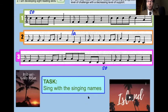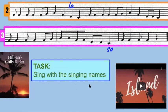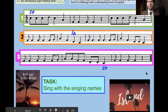Your job now is singing with the singing names. Three, two, off we go. So, so, so, la, so, mi, do, do, do, do. Do, re, mi, do, la, so, do, do, do, do. Do, re, mi, mi, do, do, la, la, so, do, do, do, do. Pause the video and try to sing all the sing names in the right place.